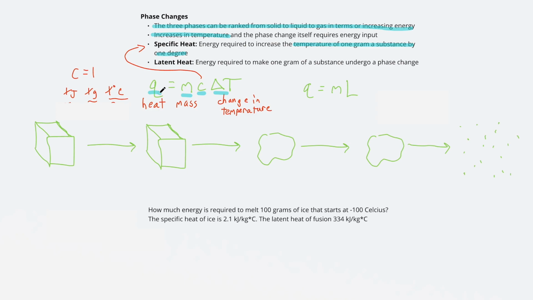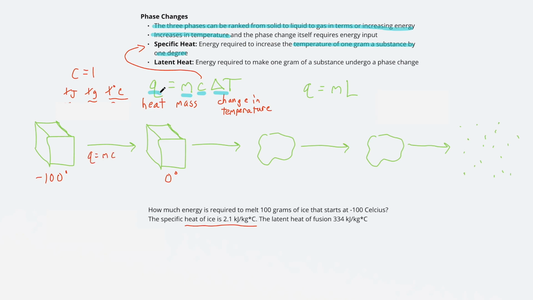So on the far left is where we will start at negative 100 degrees Celsius. To melt the ice, first we have to get it up to 0 degrees Celsius because that's the melting point. And you're given the specific heat of ice down here. And notice, and it's really important to always look at whatever units you're working with, notice how that unit is kilojoules per kilogram. So first just rewrite the equation to get yourself oriented.